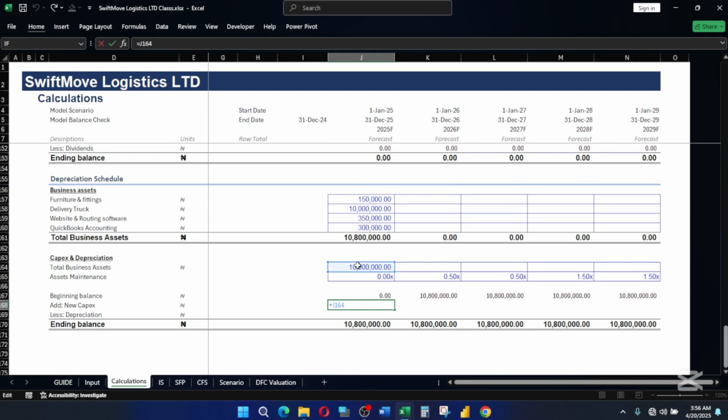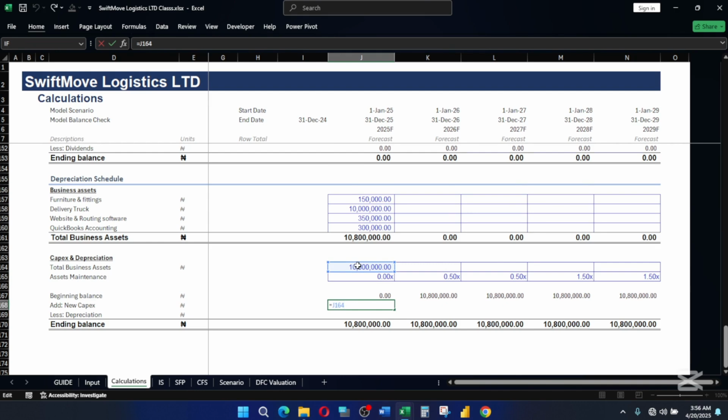Now the next thing we're going to see is bringing in our total asset value. Normally I'm supposed to use transpose to get all these items right here, but anytime I do that, my Excel tends to break. That is why I decided to just be linking them one after the other.